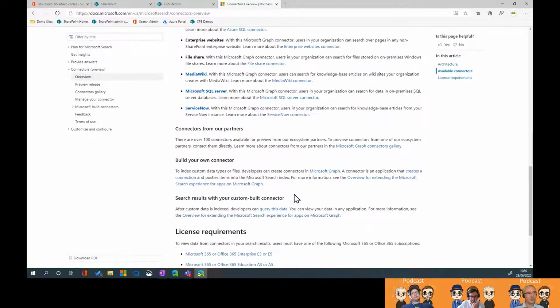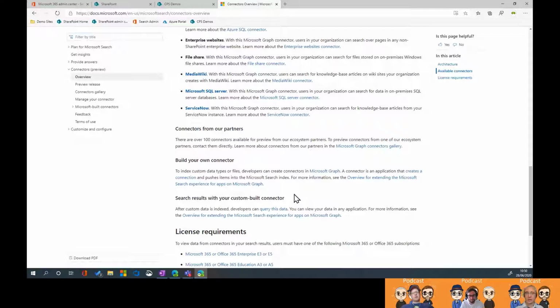But you can extend it also with partners. So there are around 1,000 connectors from partners that can extend that to other things like SAP, Salesforce, etc. And you can go and buy a connector which they will implement for you. Or if you don't want to and you want to take that journey yourself, you can build your own as well. So you don't have to take one of those connectors.